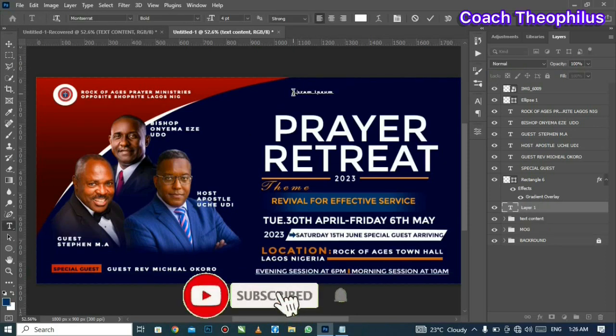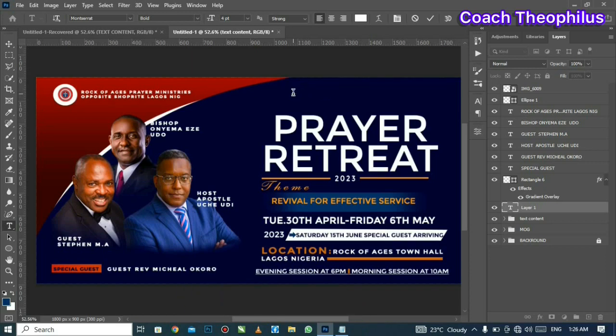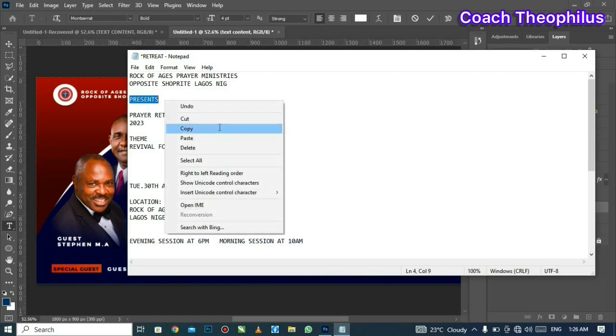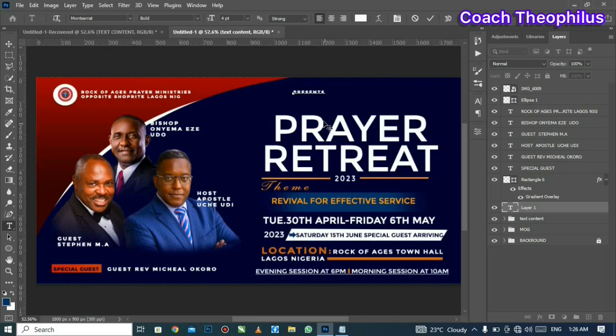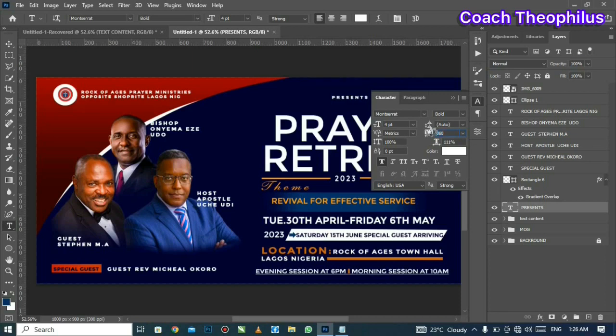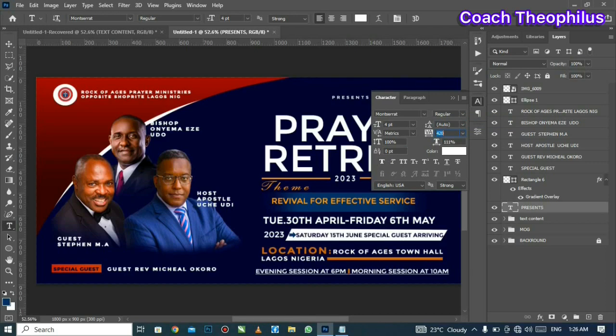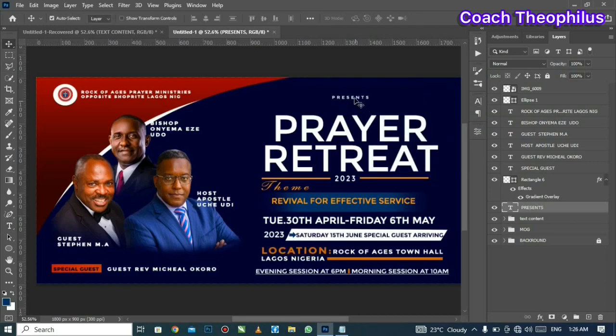Now take the text type tool again. I'm going to go to my notepad, right click and just type in present here, nothing much, then copy it, come back to Photoshop, then now paste it right here in Photoshop, and I'm going to commit it right from here, and I'm going to go to characters. This is where I'm going to adjust the way our text should behave on the screen or on our page just like this. And after that, I will take off this guy from here, and this is what we have gotten on the screen. Okay guys, this is how far I have come, and this is what you should be getting on your screen by now.